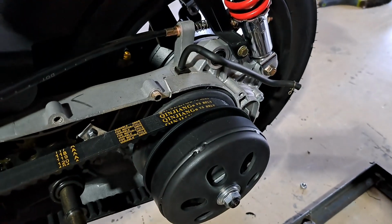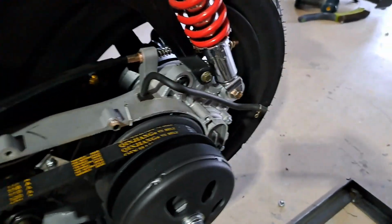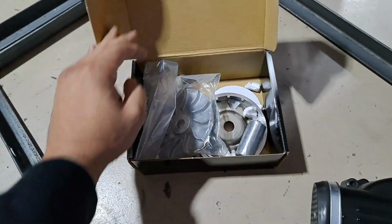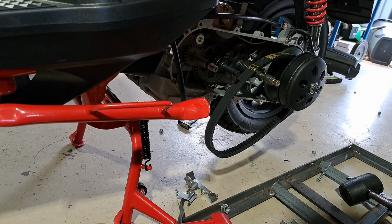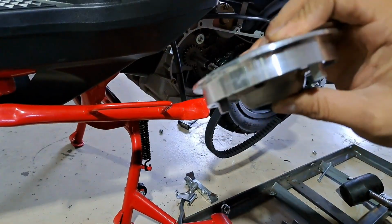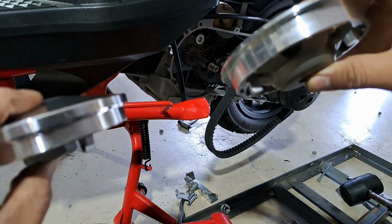And you can see here the belt does not sit all the way to the back, and here's the variator in all of its glory. Now here you're going to see the comparison of the Dr. Pulley variator and the stock one.